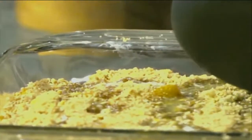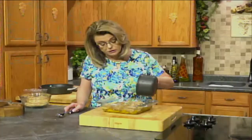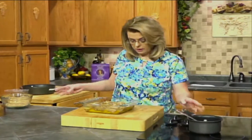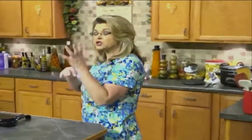And again, you could use any kind of fruit you wanted. A frozen fruit blend would be delicious in here. If you're using frozen fruit, I would thaw it first. And then make sure you drain out all of the excess liquid. Now this will go in a 300 to 350, whatever you're baking something on, it's fine. Put this in your oven for about 30 minutes or so, and you will have an absolutely delicious peach crumble to serve alongside your dinner.